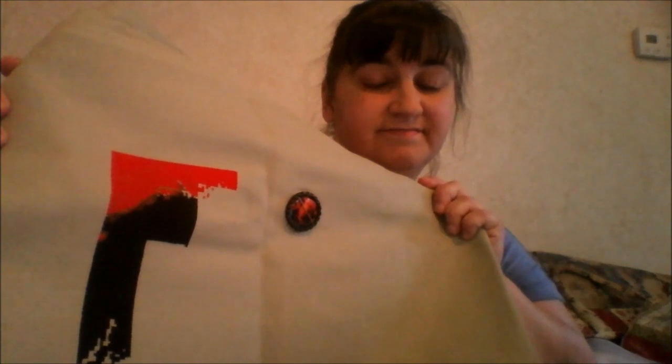Doing this just on a 16 count Ada, a very large piece of Ada. And I'm not even going to unroll the entire piece, because the pattern itself is going to be 24 by 35, so pretty big. So this is all I had gotten done on it. Believe it or not, this is still the first page. So that's all I had gotten done on it.